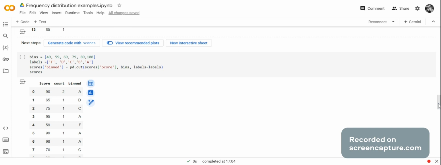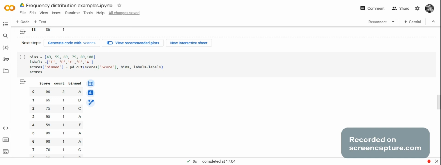So what we're going to do is create bins. The bins are going to be 49, 59, 69, 79, 89, 100, and the labels are going to be F, D, C, B, A. So scores binned equals pd.cut(scores.score, bins, labels=labels) and then scores.